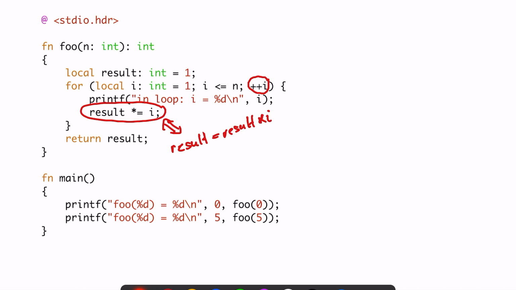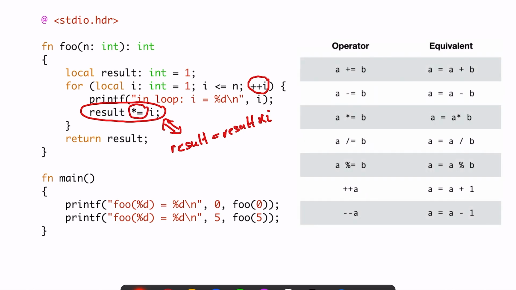And similar operators, similar to asterisk equal, you have for addition, subtraction, division, and the modulo operation. So that means for incrementing a variable by 1, like I, we also could simply write I plus equal 1.